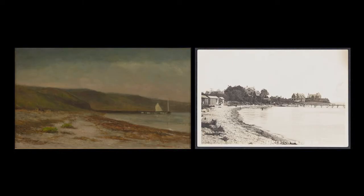Like I mentioned previously, Professor Rabinin-Kessin asked me to research and compile historical images and descriptions of Jamestown and the area around Providence, in the hopes of placing Bannister's landscape painting somewhere within Jamestown. In this search, I came across a picture of a coastline in Jamestown. It was on a postcard that looked remarkably similar to the scene that Bannister painted. That was super exciting, because it was one of the very last things I did leading up to the symposium, and it ended up in the final presentation, which was really fun to see.